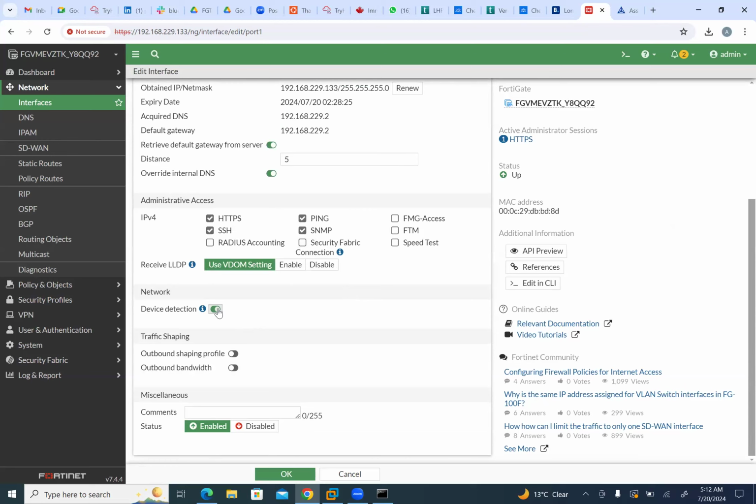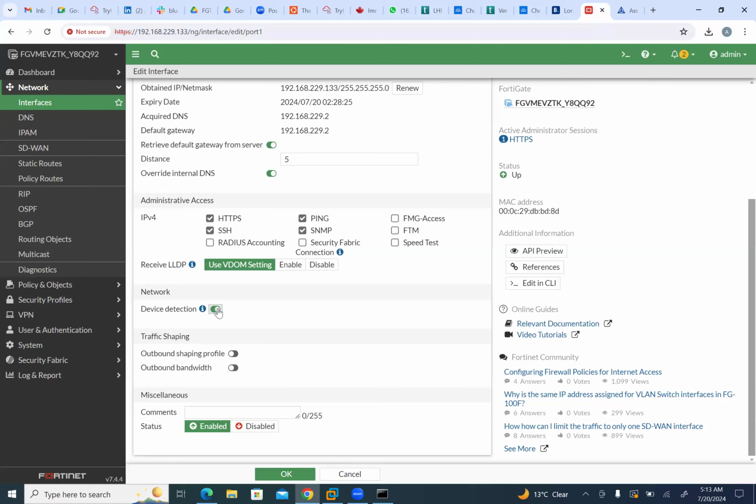This is the option where you can configure your outbound traffic and inbound traffic, so you know the amount of bandwidth they are using on your 40 gig. You can set a particular bandwidth, I mean the speed of the internet, on your 40 gig as well.